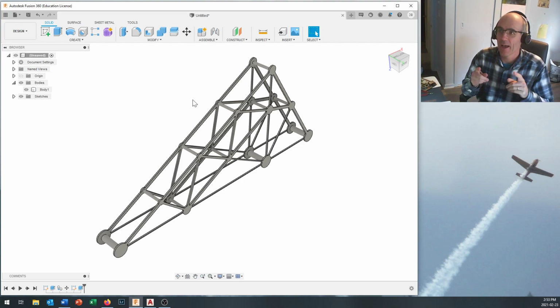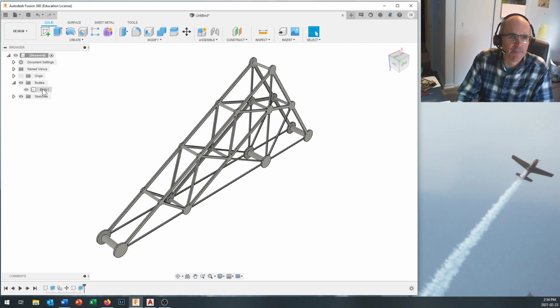And the cool thing is, because you applied a material to it, it is now ready for testing. Now, if you really want to be accurate in your testing, you can look up how to create a Fusion 360 material and give it a unique color if you want, so you know you're using the right material. We know that our density for MDF is 0.9 grams per cubic centimeter, and I can also tell you that the elastic modulus is 3.5 gigapascals, or 3.5 GPa. I went into the shop and I did some testing on there. I've got a little video of how I tested that I can share with you later.